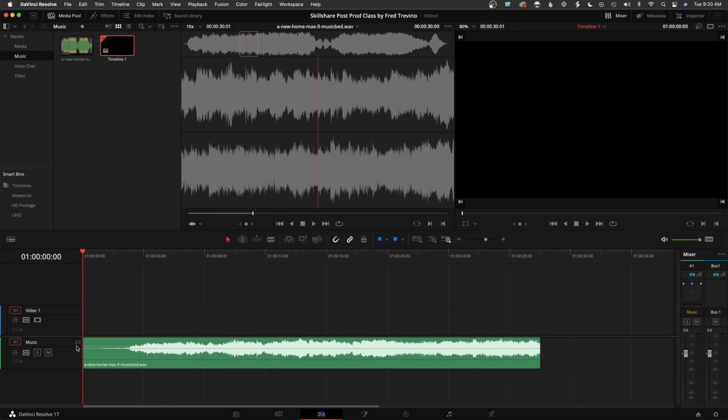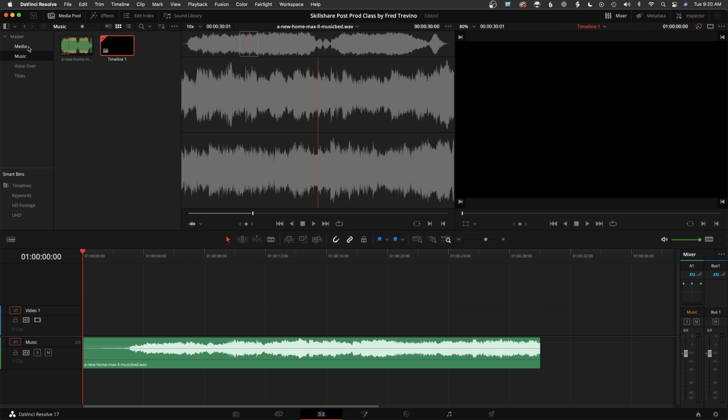And then the 2.0 tells you what kind of track this is. So this is a stereo track. If you ever want to go in here and change this, you can simply right click, add a track or change track type to. But when you do add a track, you can add mono, stereo, 5.1, surround, 7.1, or the default, which is adaptive, which basically means that whenever you drop something in, Resolve detects what that audio file is and it automatically sets it as like it did in this situation. It knew this was a stereo track, so it just created a stereo audio track.